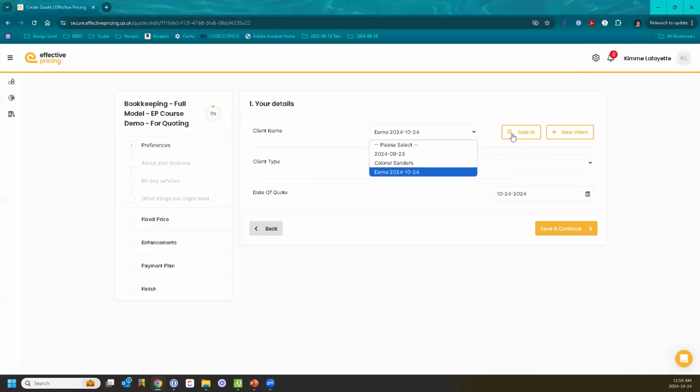Also, because I would have found out some information from their diagnostic review ahead of time, I always get the quote started before I meet with the clients. And so I would have already added them to my drop down. So doing the new client option in front of them isn't really an option for me in how I use effective pricing. Because like I said, I will have found out a lot of information in their diagnostic review already. And I'm going to show you what I mean by that on the next screen. But that is why I do not start on this screen.